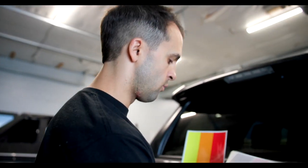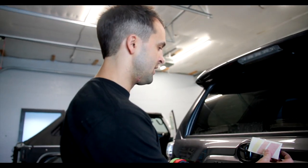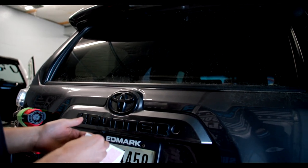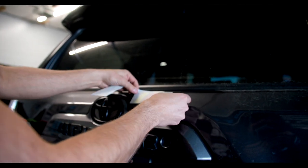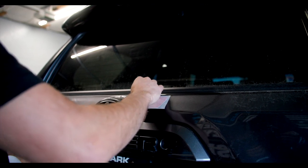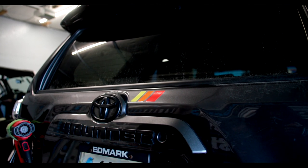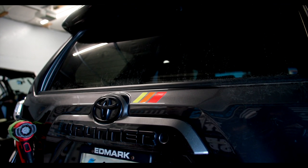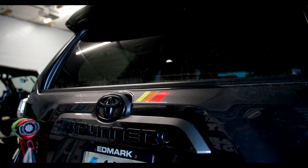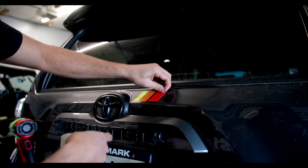Now we're on the back part of the vehicle. I have a medium fat stripe, a four wave, and another four wave. You could also do these decals right here on the surface — one on each side if you wanted. Or if you were to do something like that and put one on the other side, or upgrade to a bigger one like a four wave — I think these ones fit best back here.